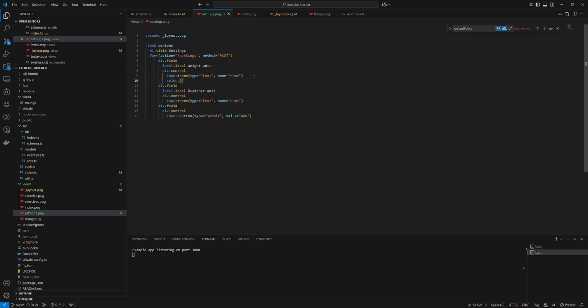So we've got our select, name, weight, or let's call this preferred units dot weight, and option value pound would be pounds, and kilograms would be kilograms.